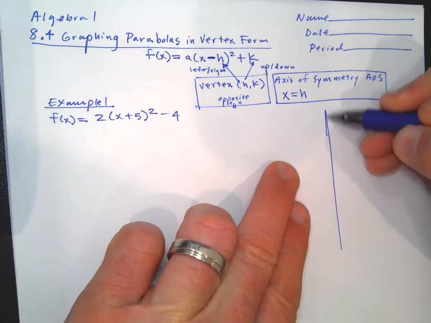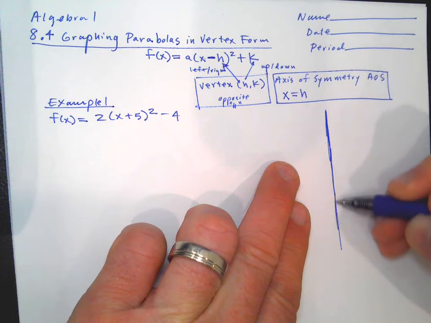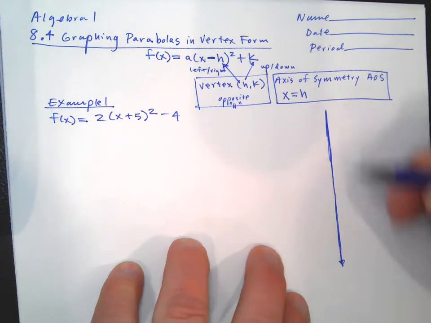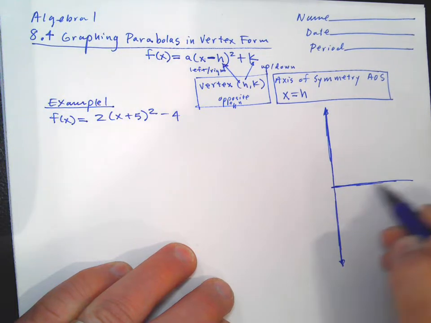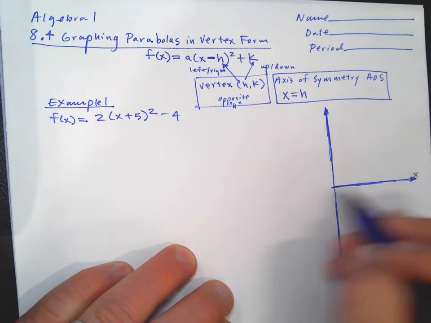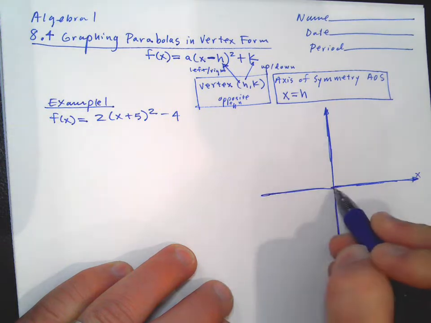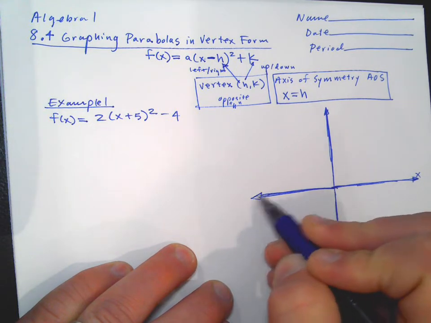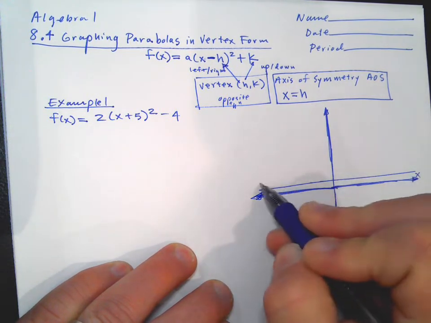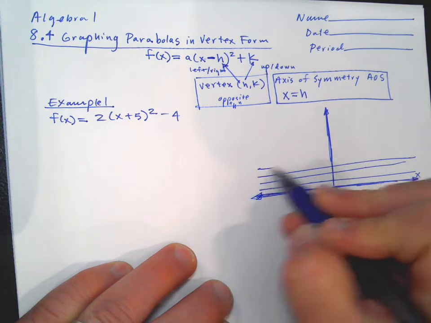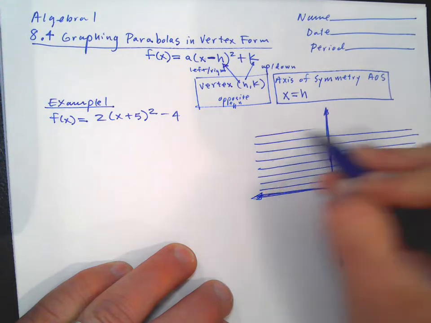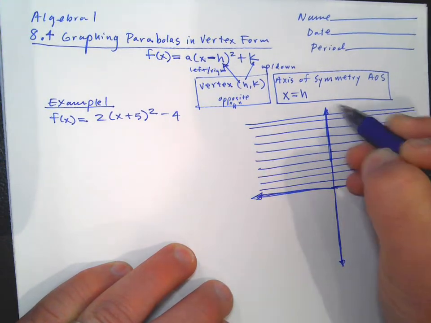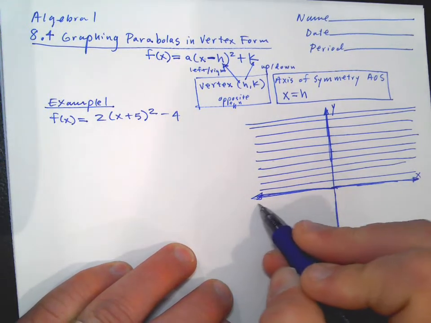Again, doing this on graph paper is going to be a lot easier than drawing your own little graphs on your paper like I'm doing. But it's up to you. A lot quicker, easier, looks nicer. I mean, I can draw pretty straight lines, but if you're doing it on graph paper, you can just draw the x and y axes in. Make sure you put arrows on the ends and label them.